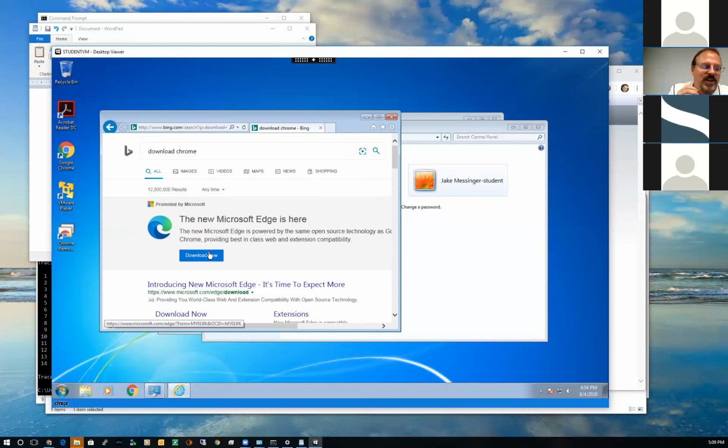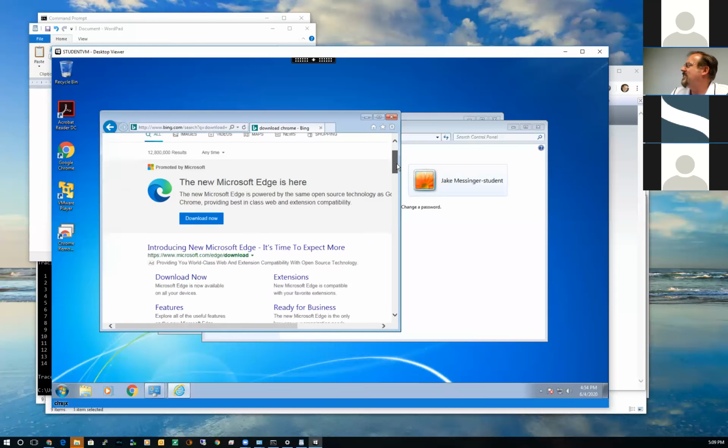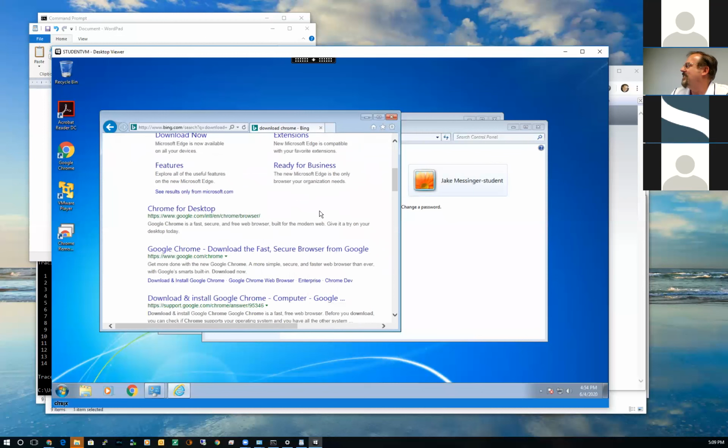Has anybody used Edge yet? I used it a little bit. It's not as heavy as Internet Explorer. It works better, but it's not Chrome, okay? We all love Chrome now because it's Google, it's not Microsoft. So they're begging you, please download this instead. Skip that and go get Google Chrome. Go get the real tool. Go get the Ferrari. Leave the Volkswagen behind to get the Ferrari, okay?